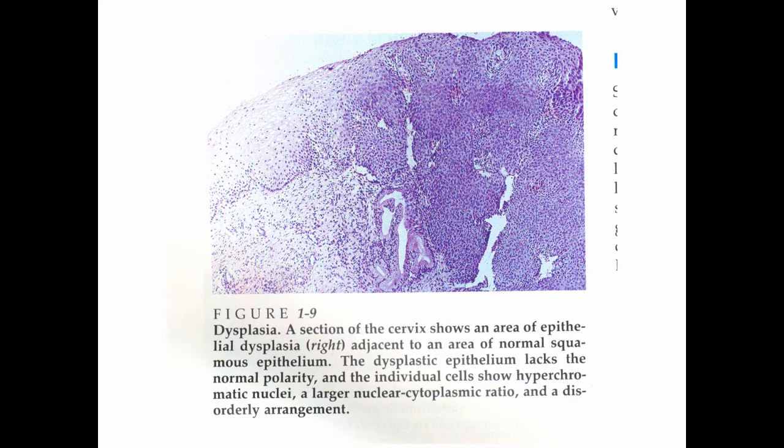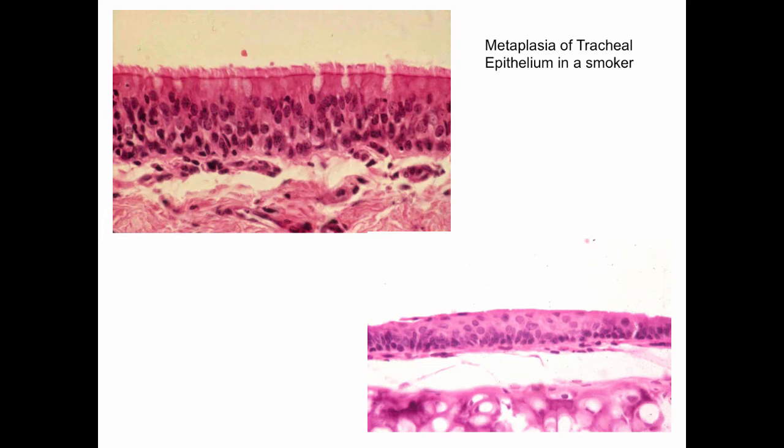Okay. Yes, ma'am. No, so the cells in metaplasia, they're behaving, right? So they're not overly mitotically active. If I go back one slide, the replacement of the ciliated columnar with the simple squamous, they look like simple squamous should look, right? They're not what's supposed to be there, but what's there has a normal appearance, if that makes sense.